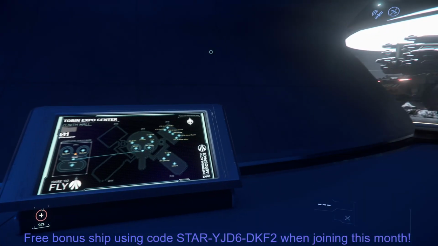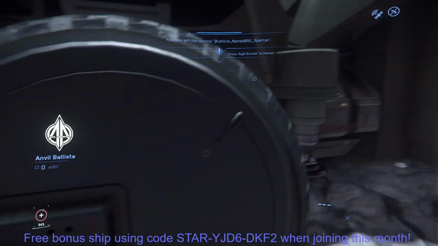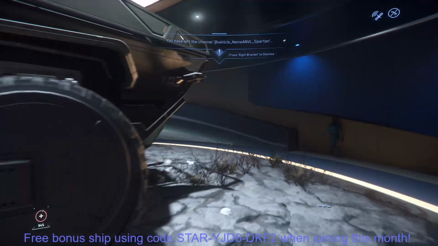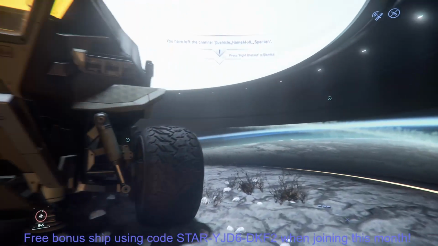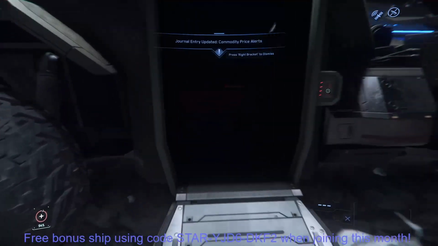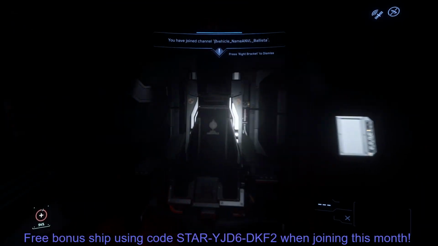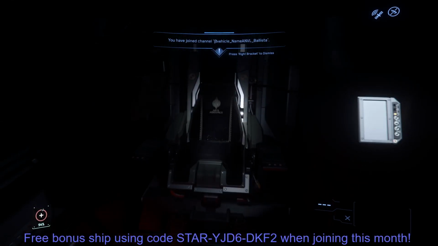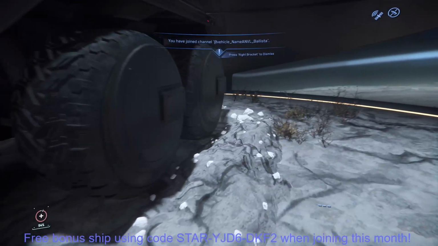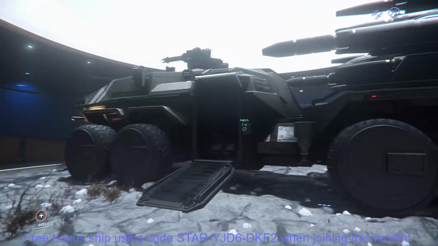And here we have the Ballista, I believe. Yes, the Anvil Ballista, which is an armored rocket platform, and it has a light skin here. It has a driver and a missile operator seat right here. So it's essentially the front end of the ship we just looked at, or the truck we just looked at.